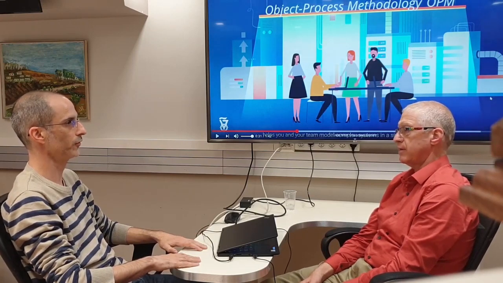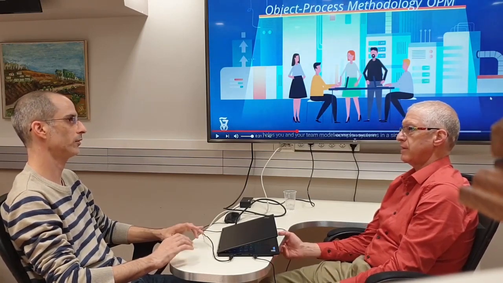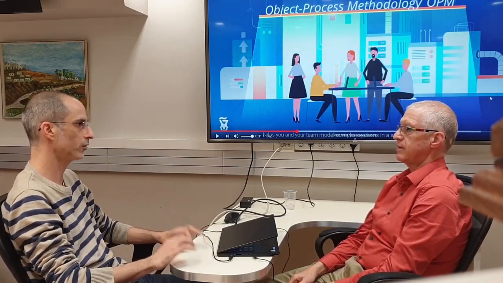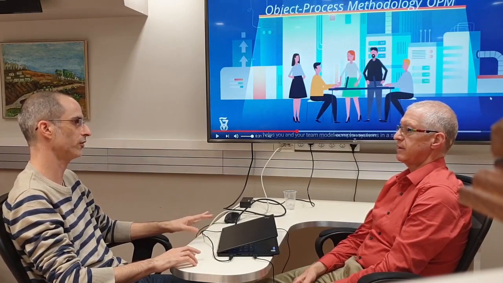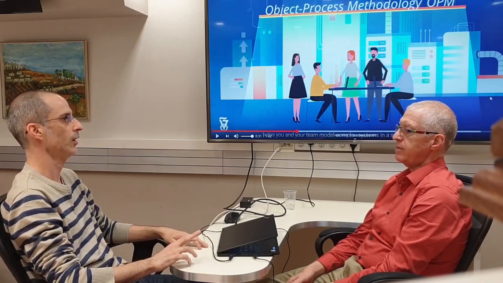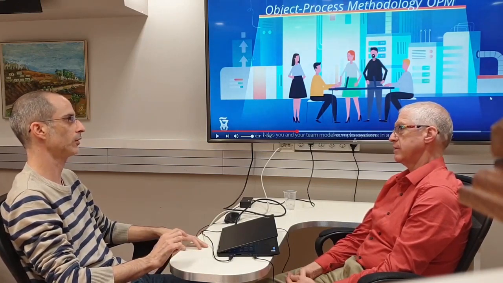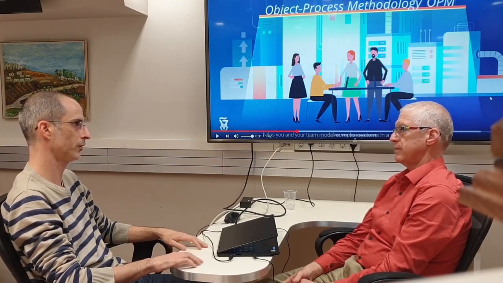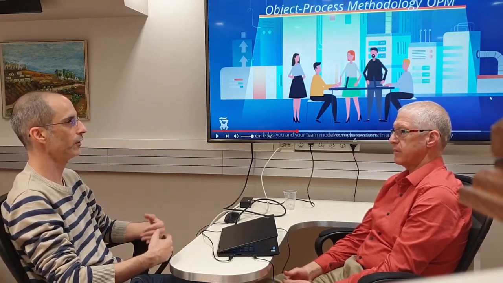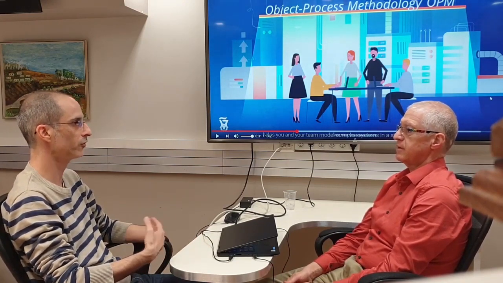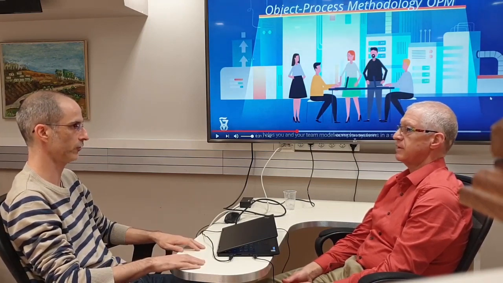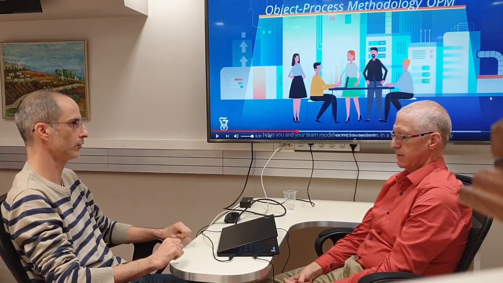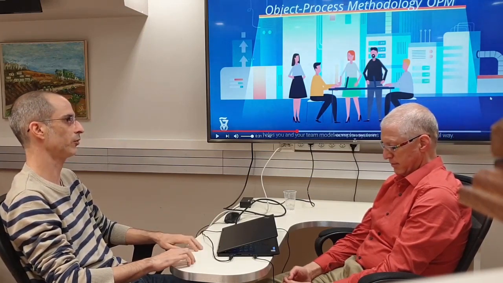So in effect, what you're saying is beyond the ability to input all that information and manage all that information about a specific system or specific phenomenon, it will also allow us to identify hidden relations within a system or within a phenomenon. It will allow us to figure out how emergence comes to be in certain systems. So this is another very powerful feature of OPM potentially.